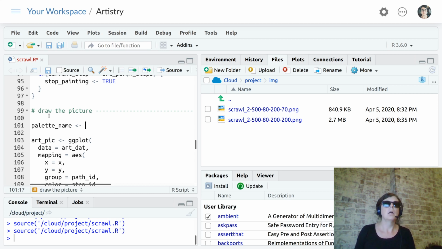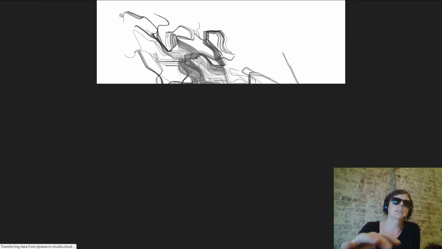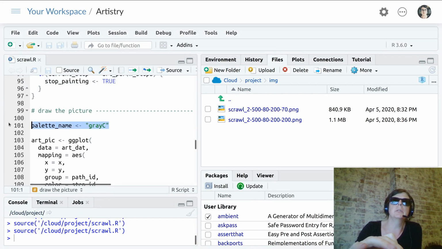Typical. It's going to be Gray C, and that's going to give us the original image again. Let's just check. Yes, it is. Okay, that's great. But you could choose to make that a free parameter of your art system as well.